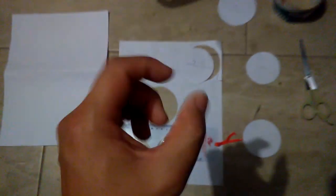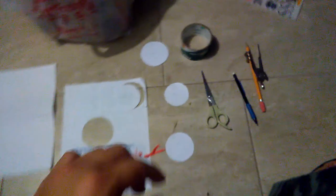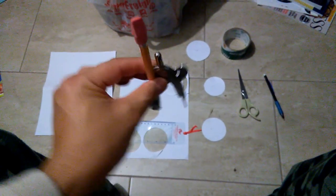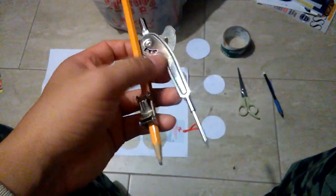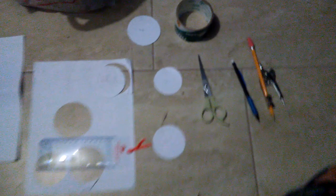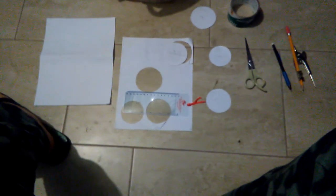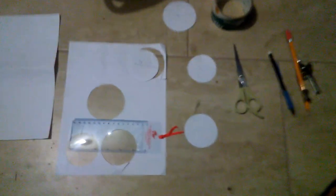So you have to have a steady hand. You've got to know how to control the compass so the compass won't slide in and out. You don't want to hold it too tight either, because that will mess up. You want to hold it gently, so you can feel it roll the circle without these things falling apart and messing up the circle. You have to draw a steady circle so it doesn't move around. So let me get into details how I did my circle, how I drew my perfect circle.